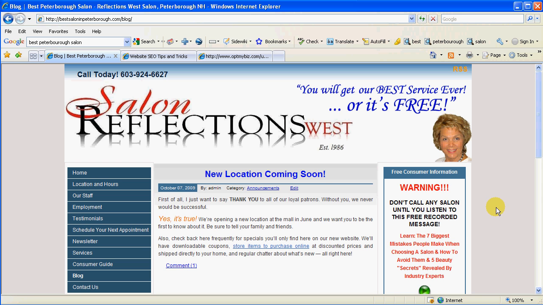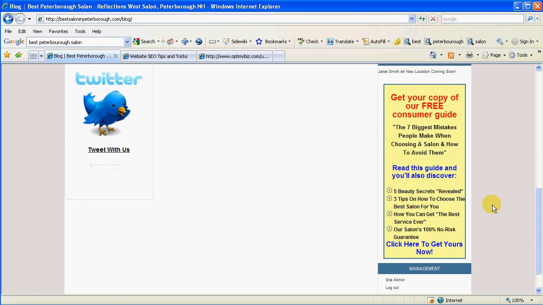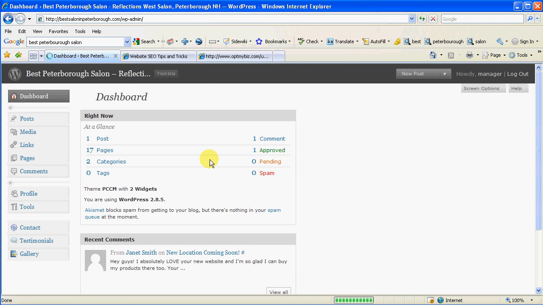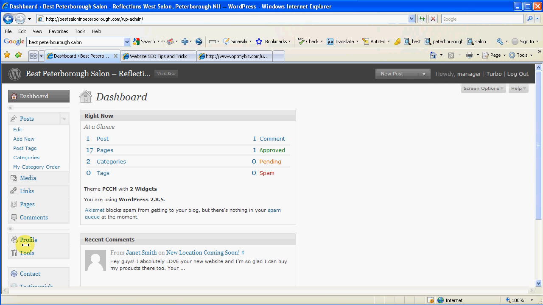But anyway, to wrap this up, I want to talk about probably the most important tool of your website, and that is the blog. So when I go back into my dashboard and I go to the links here on my side, we're dealing mostly here with pages. And pages of my website are just that. They're actually static pages of the website that we created for you, and of course you can always add your own as well. But up here where it says posts, when you click on that, this menu opens up, and it opens up all the available blog posts.